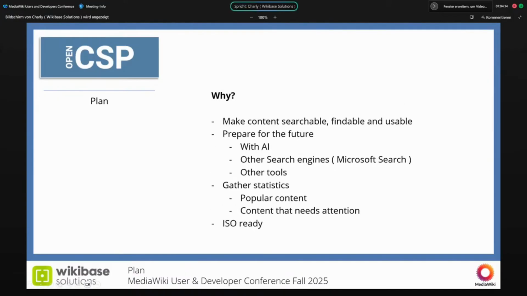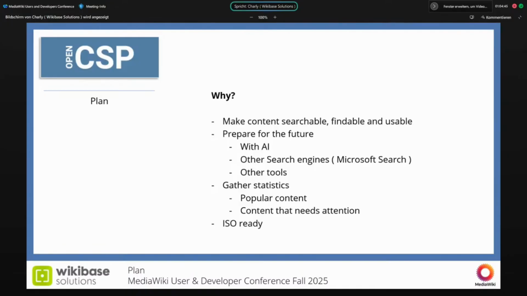Now, why would we want to do that? Well, you want to make your knowledge searchable, findable, actually usable. There's so many companies that have a lot of documents in SharePoint, but can't even find the right documents or even link documents together. There's still a lot of companies that have shared drives where they have Word documents on them. Try to find the right information. That's pretty difficult.